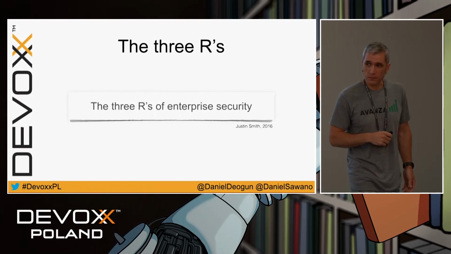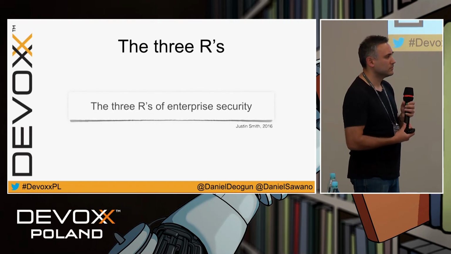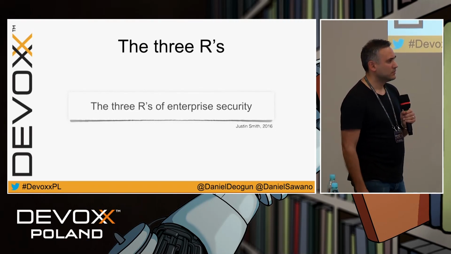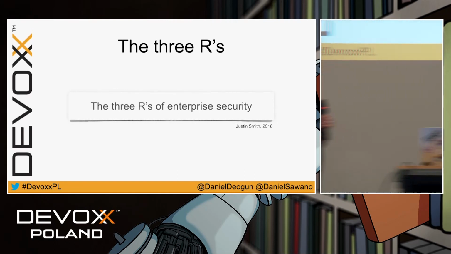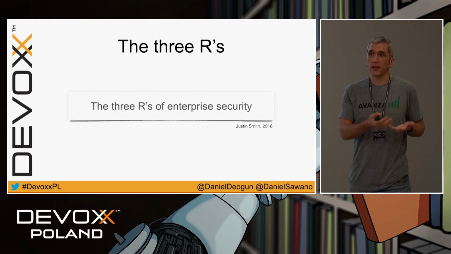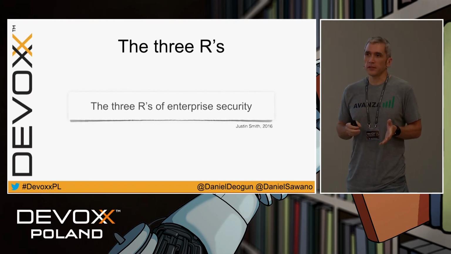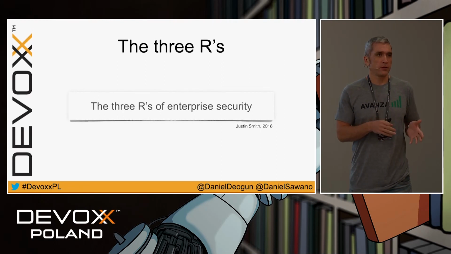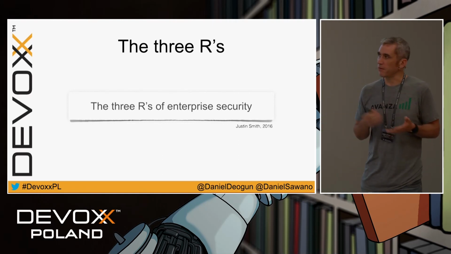Yes. So the 3 R's of enterprise security is something coined by a guy called Justin Smith, somewhere around 2016. And he works at Pivotal. Yeah, he's like the chief security officer or something like that, right? And the basic idea of this concept is that since the tools and the possibilities that you have to create applications and systems in the cloud are quite radically different from the possibilities you have when you're running on a traditional system on bare bone, shouldn't it just make sense that your approach to handling security should be equally different when you're running in the cloud compared to a traditional environment? That's the basic idea.